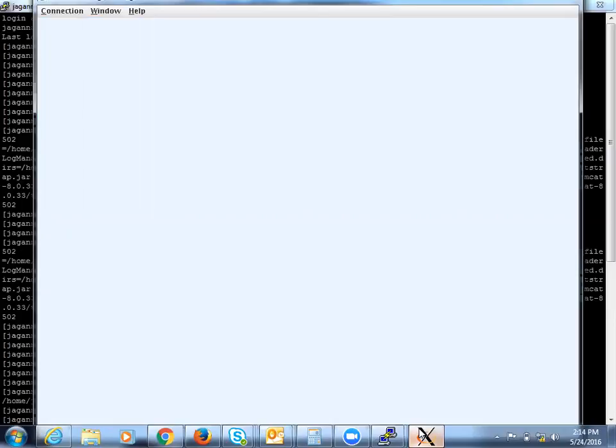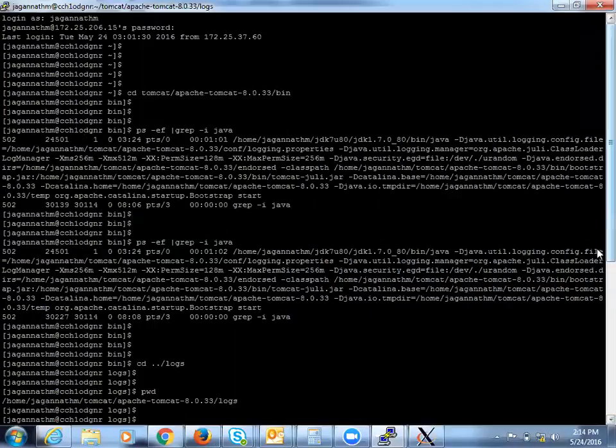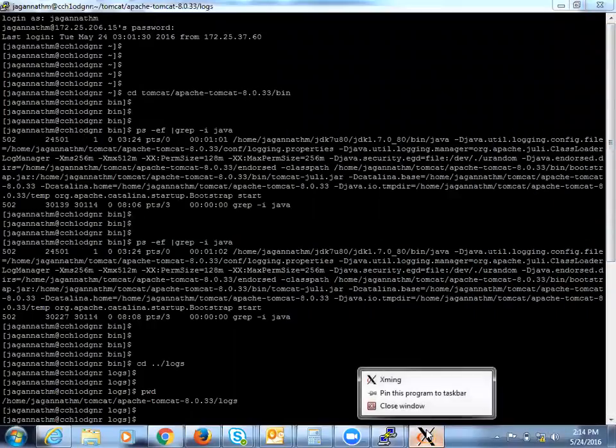If we are using JRockit, there is another tool called JRMC, Java Mission Control. But nowadays people are using Java HotSpot only. JRockit was there up to version 6, and most probably it was used only with WebLogic. With Tomcat I never saw it. HotSpot will be preferred for Tomcat.